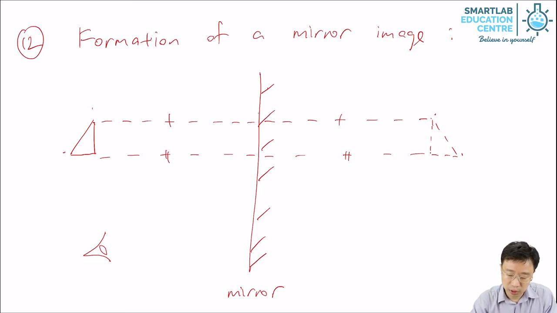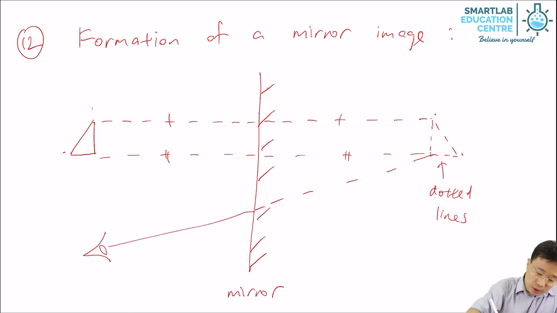Lastly, you draw in dotted lines because it's a virtual image. Next, you need to choose an appropriate point on the image, for example here, and you draw a straight line towards the eye. When the straight line is behind the mirror, you draw a dotted line because no light is actually traveling from the image to this part of the mirror.